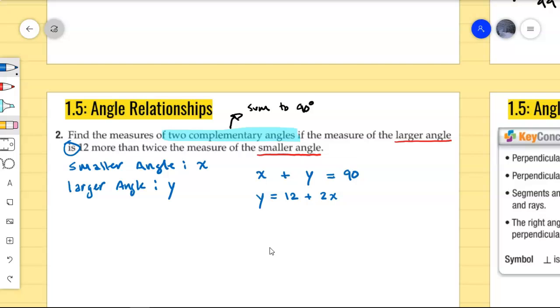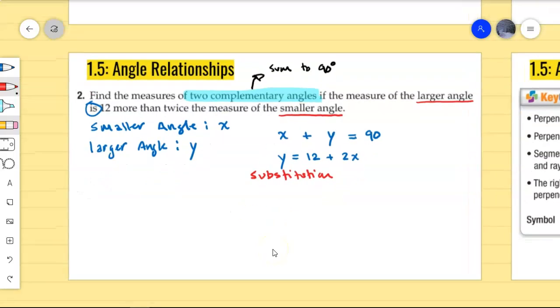Okay, now to solve this equation, what we can use is something from algebra called substitution. You were certainly taught substitution in the past. And if you don't know how to use substitution, I can help you here. Basically, notice how it says x plus y is equal to 90. You can never solve that equation just by itself because there are two unknowns. For instance, if x was 40, then y would be 50. So you still don't know what the answer is.